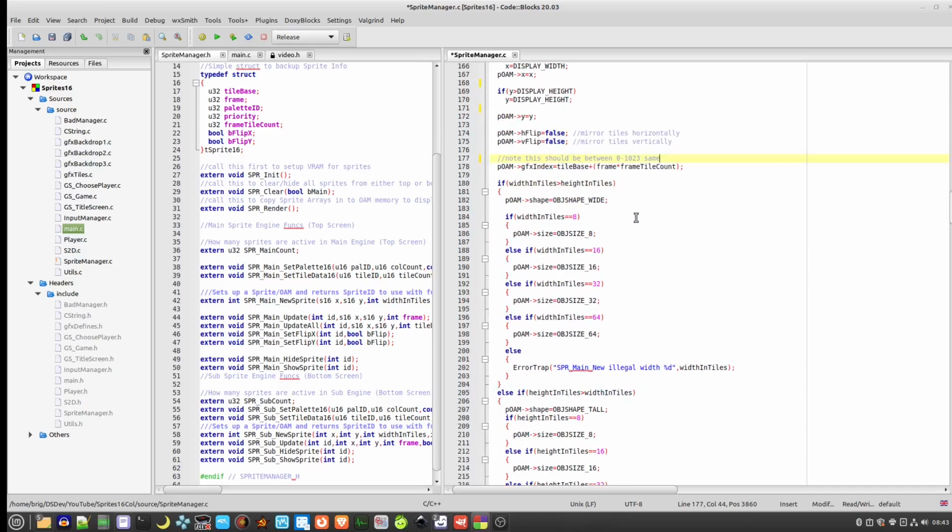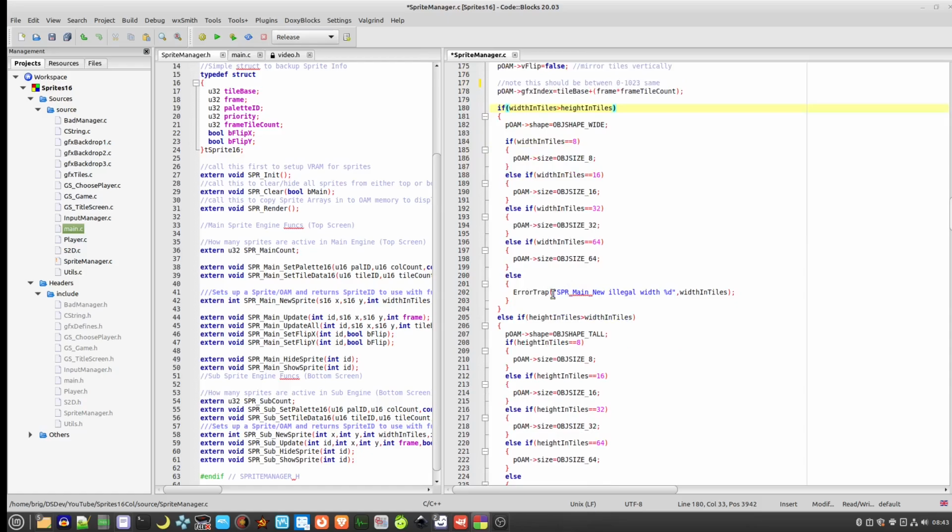And then the other thing which I said you have to do is set up the shape and the size. So these compare groups here kind of do that, if you like.